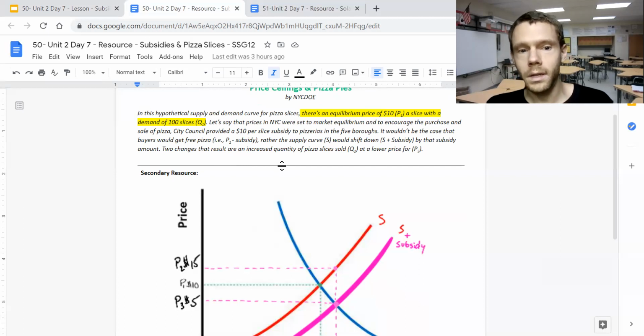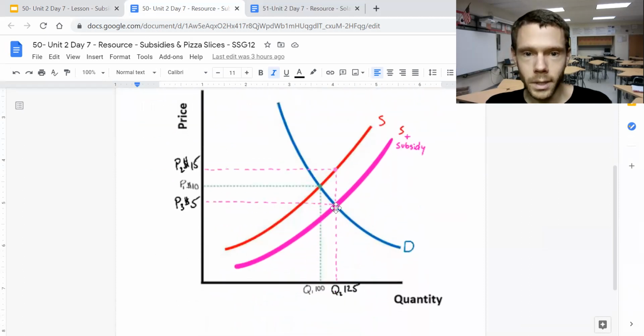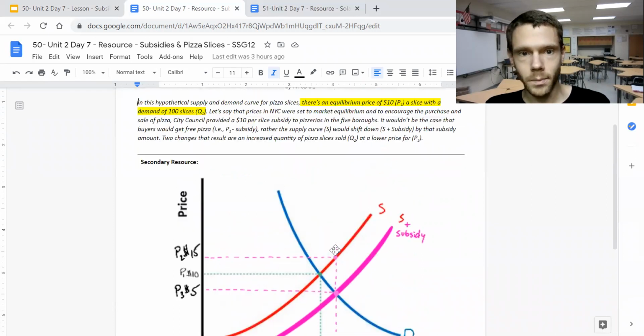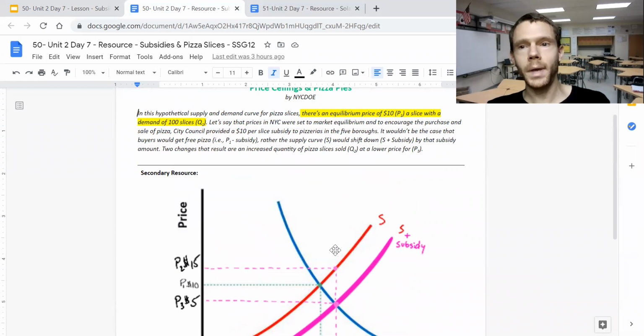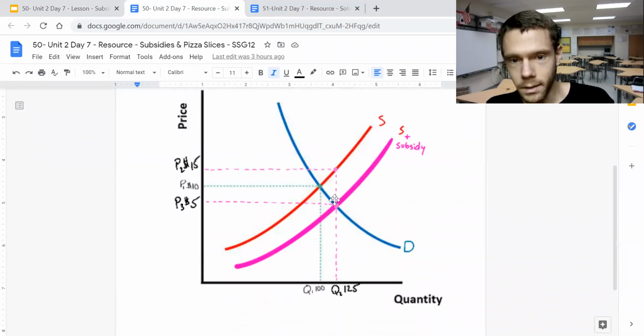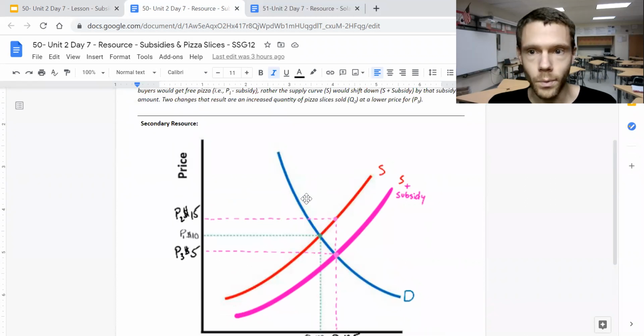So at the end of the day, the customer is paying less and the producer is able to sell more, right? So we do see a new market equilibrium at a lower price point because there's a new supply curve, as opposed to the original price point P1. That's really where we're seeing the change. And because the supply curve shifted right, there's now more quantity being supplied. So there now is a demand for 125 slices as opposed to a demand for only 100 slices at the equilibrium point. So we're able to supply more pizza.